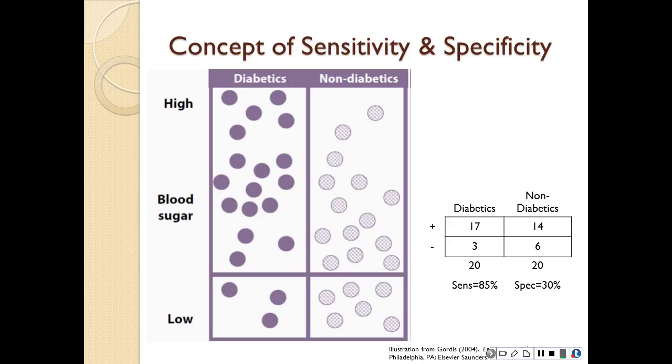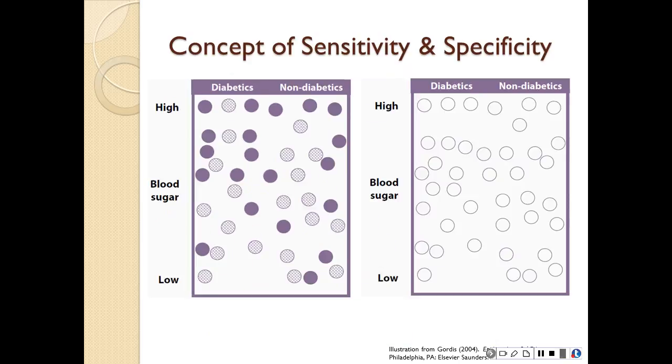Is there an industry standard for sensitivity we should...? Preferably, we try to use tests... Wouldn't the standard also depend on the consequence of having a false positive or a false negative? Yes, it does. So there's 2 parts to those answers. A, we like our sensitivity and specificity. We try to get them both above 90%. That does not always happen. Frequently does not happen. But it is highly dependent on the purpose of using the test. So here we have a test with high sensitivity, but low specificity. And we're going to come back around to this concept of the purpose of the test in just a second, I think. Not I think, I know. I wrote the lecture. All right.